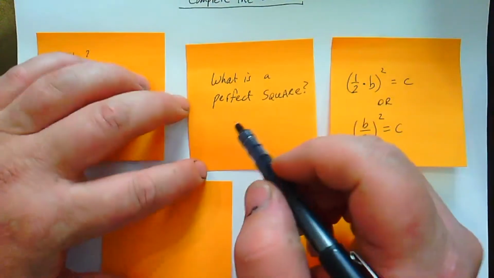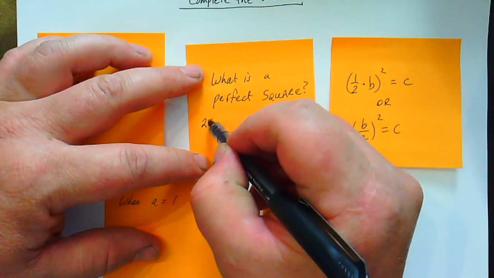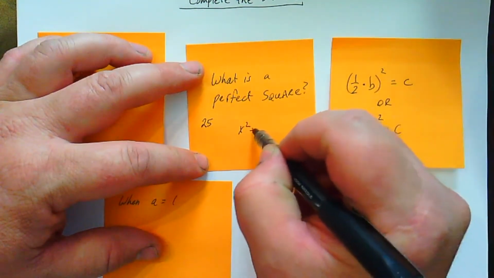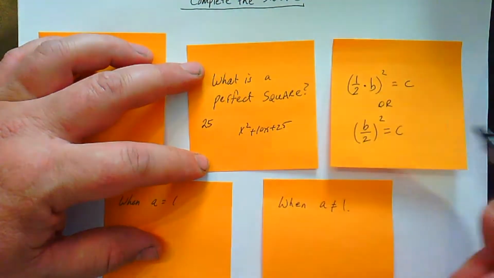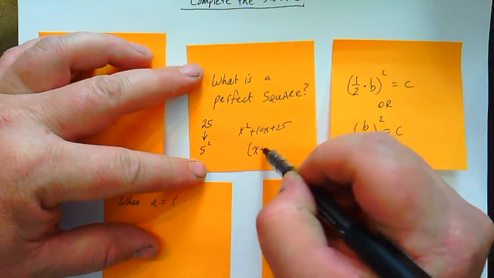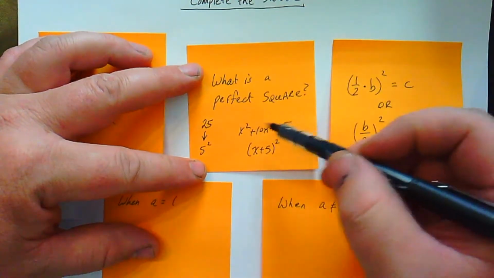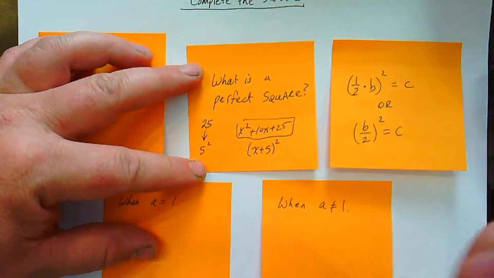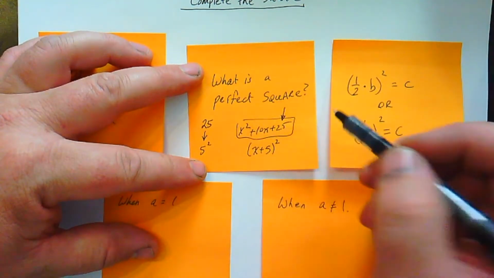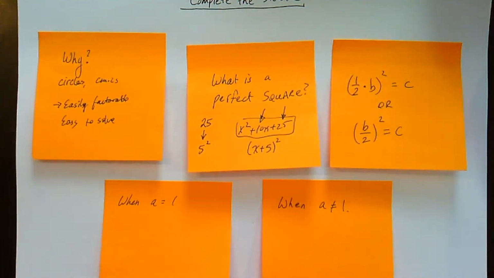Now, a perfect square is a number that's the product of another number squared, like 25 is a perfect square. It's just a single number though. x squared plus 10x plus 25 is also a perfect square. See, 25 comes from 5 squared. This comes from (x plus 5) squared. If you were to take x plus 5 and multiply it times x plus 5, you would get this. And they are incredibly easy to factor, because all you've got to do is figure out what two numbers multiply to make 25 and also add to make 10. So as factoring goes, it's really easy.